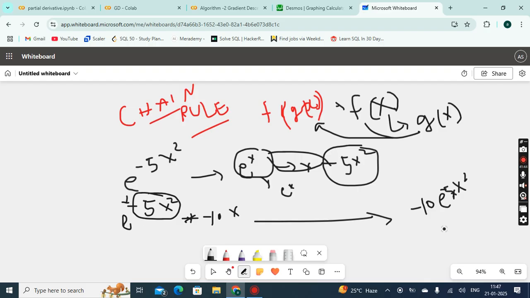So I hope the chain rule concept is also clear. I don't know, till now I haven't come across a situation where I will be explicitly using the chain rule method to derive something in the algorithm. But generally it is said that these are the pre-reads for the algorithm. In today's code also we are not going to use this anyway, but this is the pre-read, I will say. We need this pre-read, right?